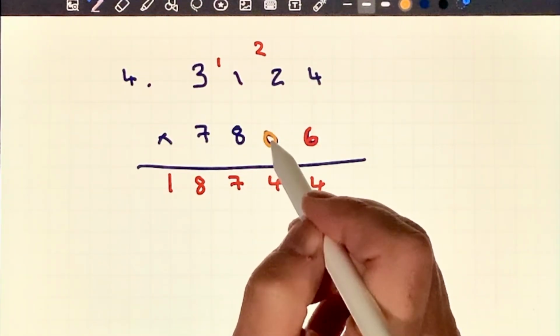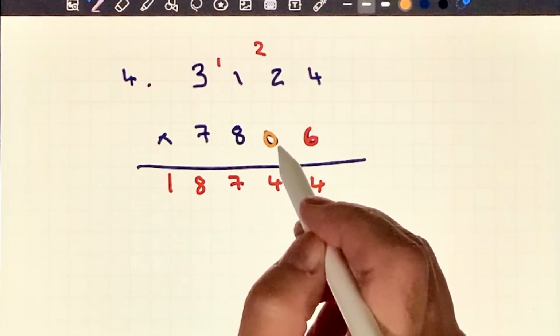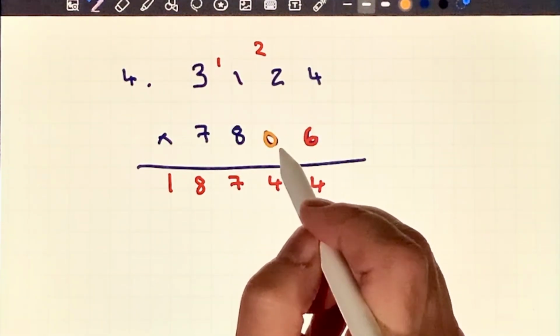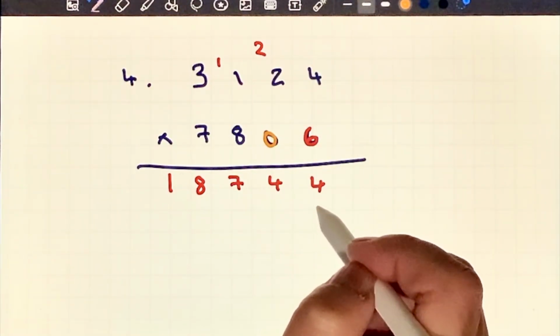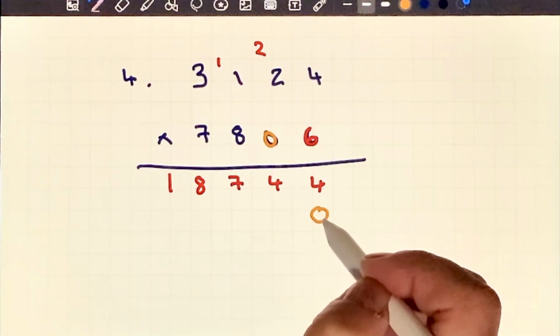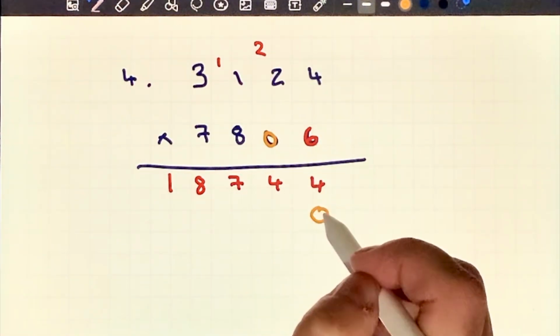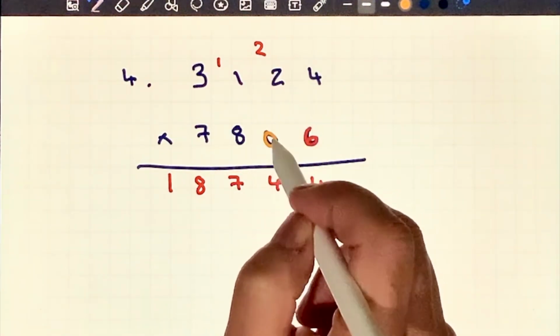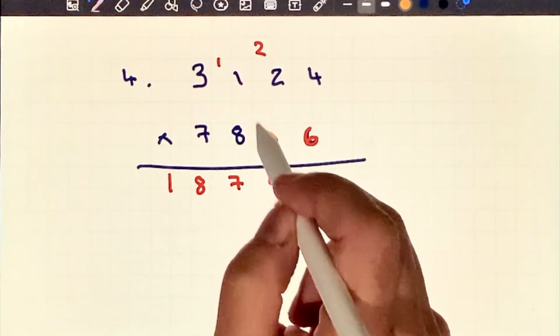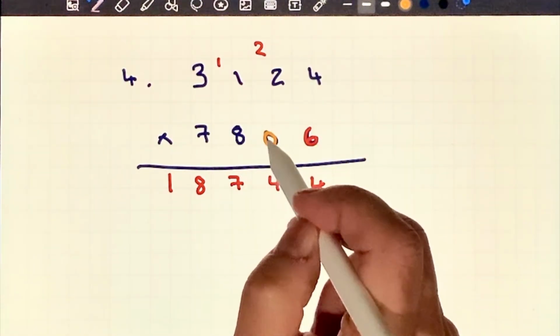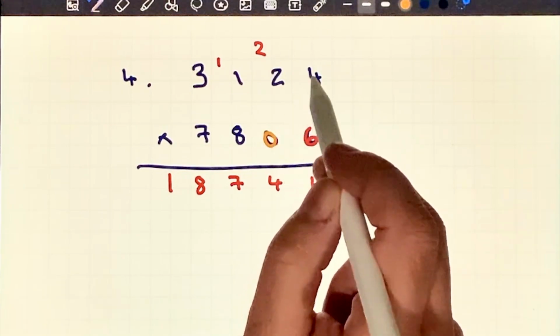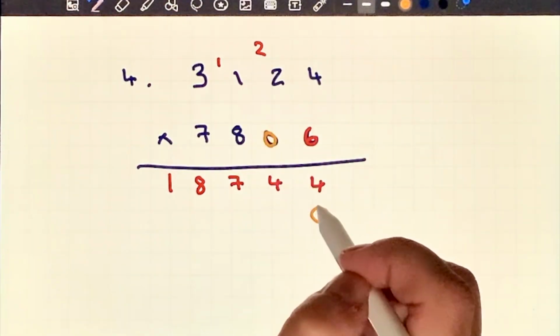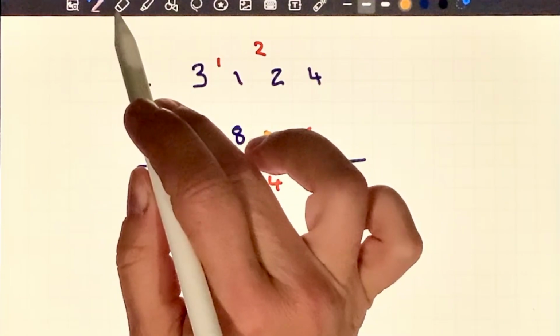this has a 0, so the 0 is in my tens column. I would ordinarily be adding a 0 to account for the fact that I'm in my tens column, and then I would be multiplying this digit by every other digit. But because it's a 0 and 0 times anything stays 0, I'm just not going to include it.